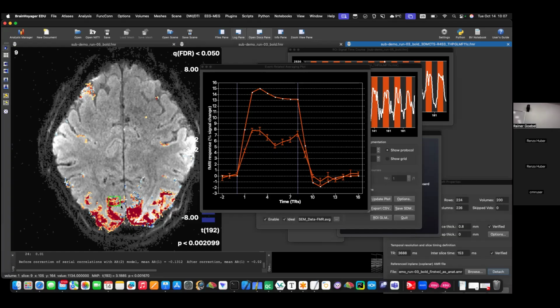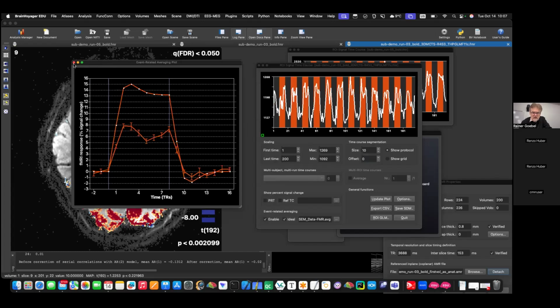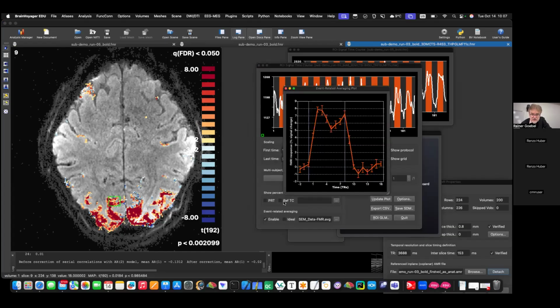You can also remove this if you don't like it, because when you do the event-related averaging, I just select random idealized time courses. But if you go here, see this ideal option here? You can turn it off. Then you don't get this anymore.